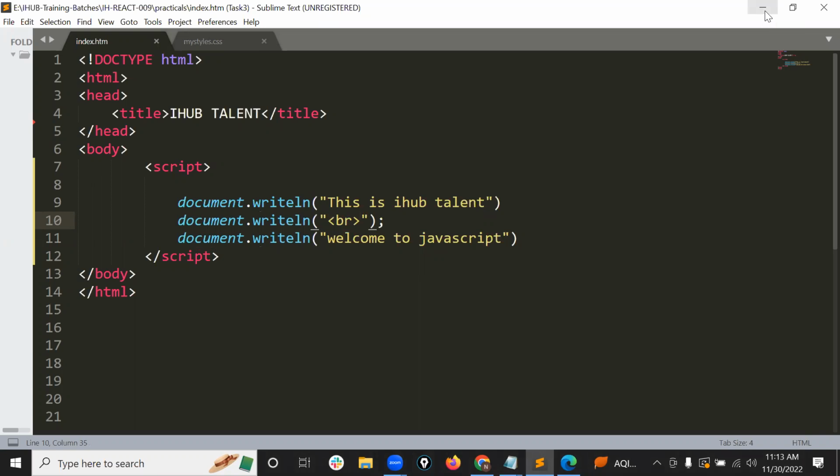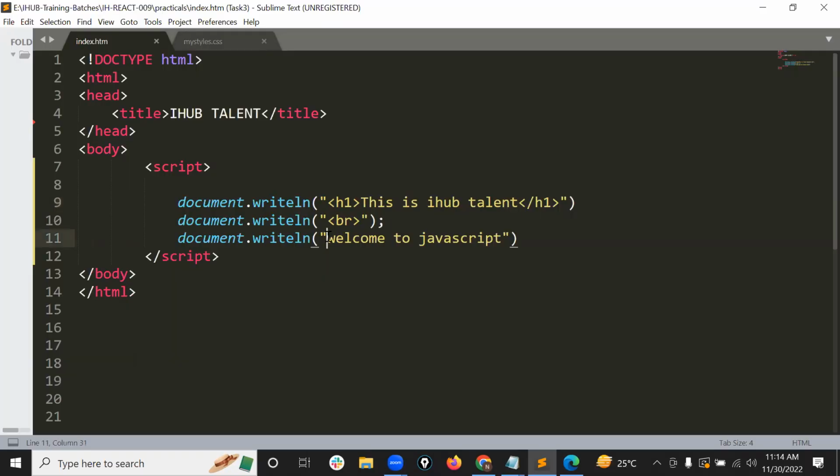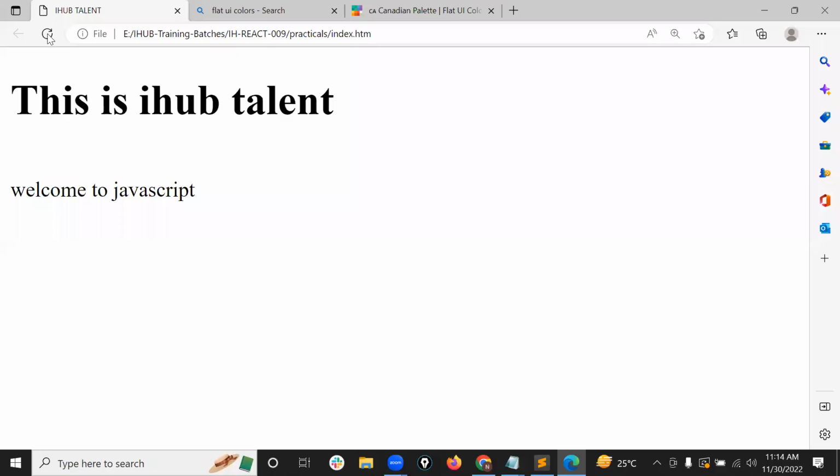So we can write any tag, guys, any tag. Assume that I am writing an H1 tag here. H1 tag. I'm making it big. For the first one, I have taken the H1 tag. Refresh. And what do I want to take here? Here I want to take H1 only. But I want to take style here also. Style, single quotation. Color, I am taking what? Blue. And now you can see this. Refresh.